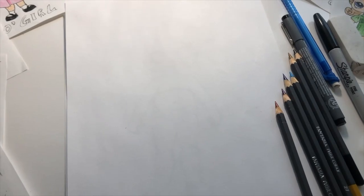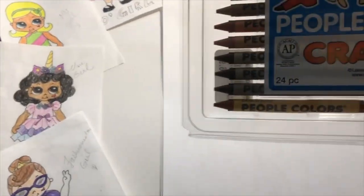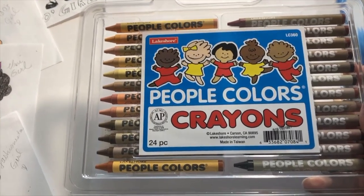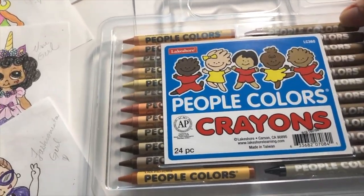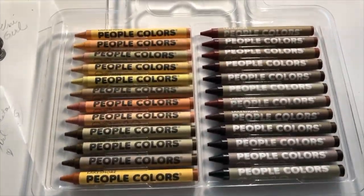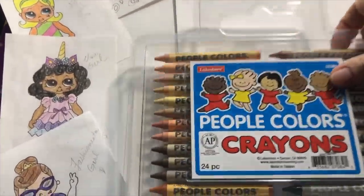I have some exciting new things today. Before I get started, I want to show you, I have better lighting today. And check out what I found. These are called People Color Crayons from Lakeshore Learning, and it has so many awesome different colors for skin tones. So I thought that was really, really neat because I already use a crayon for my skin tones. Look at all of those beautiful, beautiful colors. So I'm excited to use those today on our Frozen 1 Anna.